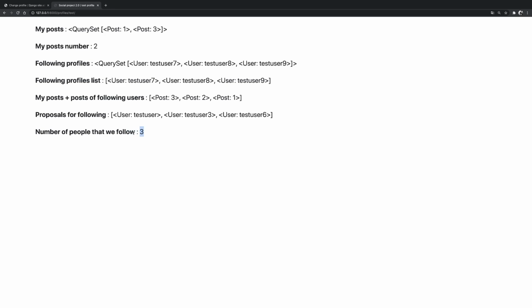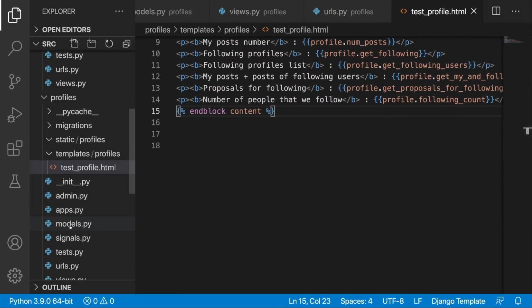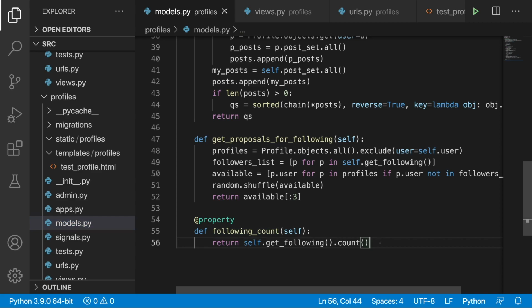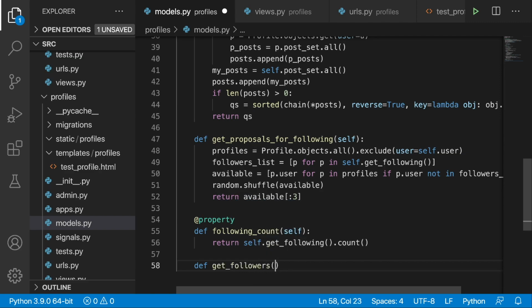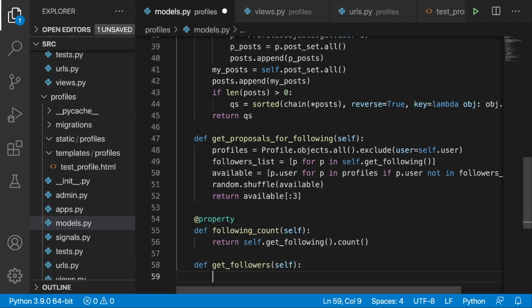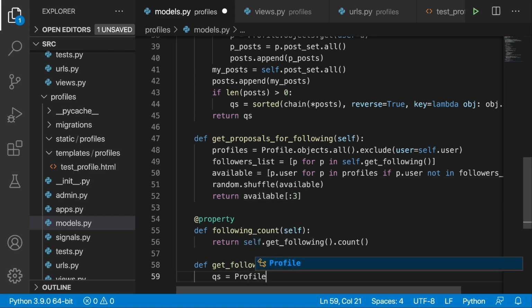Okay, so as the next step, let's get the followers, all right? So let's go to models, and here let's create the get followers method, which will take in self. The first thing is to just create the query set from all the profiles.